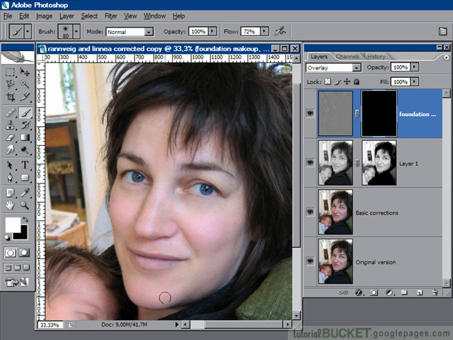Now I'm trying to stick purely to the areas of skin to be affected by this. And I'll just move over there. I'm doing this quite quickly and very roughly. This is the advantage of using a layer mask, because if I mess it up, all I need to do is to switch colours to white and I can reverse the effect. So just about done.